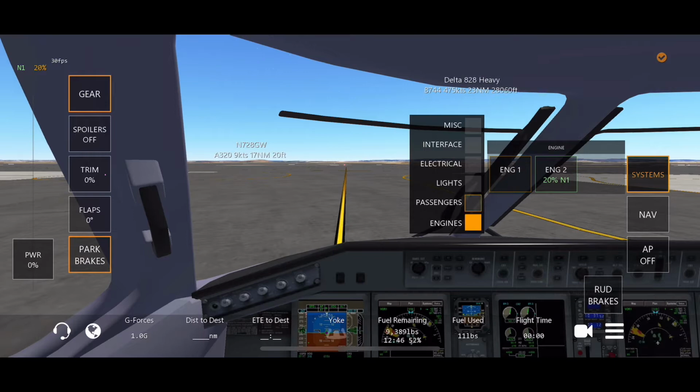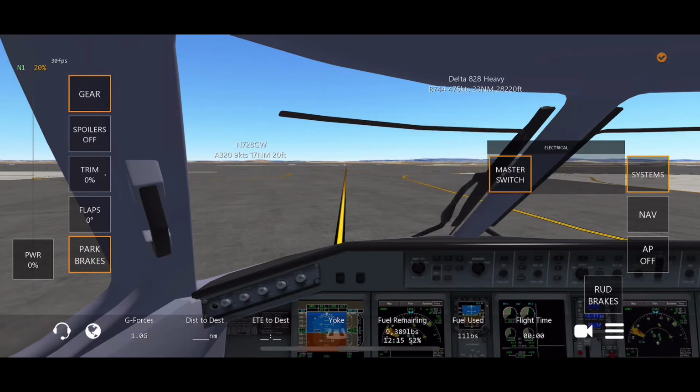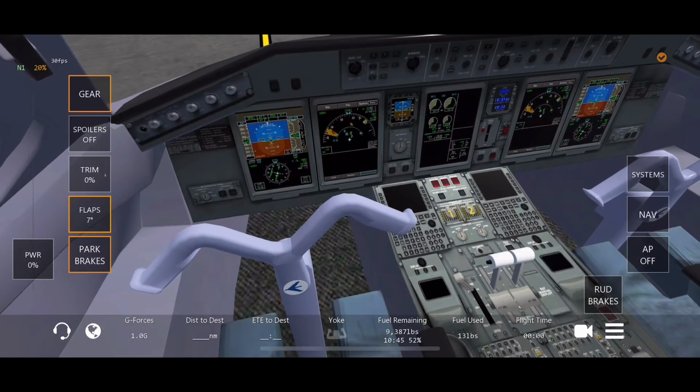Now, as my engine 1 is spooling up, I'm gonna put my flaps down.